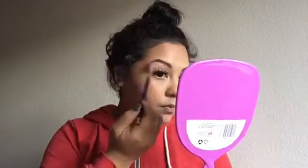I'm setting that contour with the NYX Deep Tan Bronzer. Now I'm putting a nude Maybelline liner in my waterline to open up my eyes. I'm using the blush by MAC — it's called Warm Soul. And now I'm highlighting with Laura Geller Gilded Honey. I'm really working this into my skin to make sure it just looks like a sheen and doesn't look powdery.